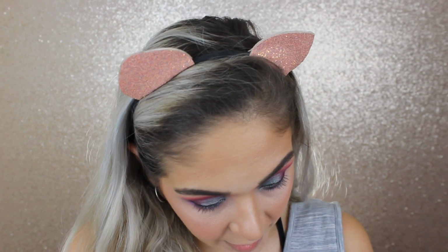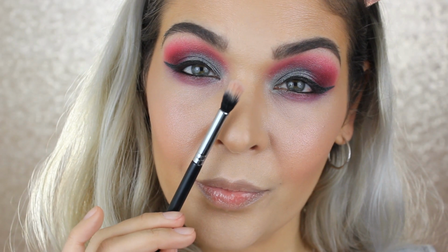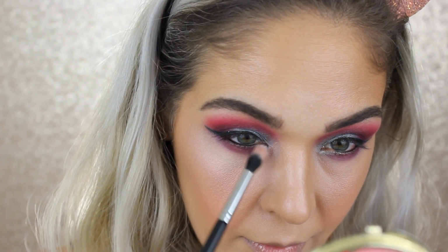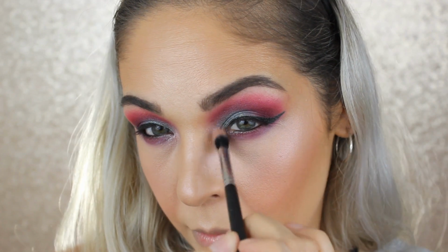Alright, with my brows done, let's go ahead and come back to the palette. I want to do a little bit of color to the inner corner of my eyes. For that, I think I'm going to go into this marbled shade called Truth, and I'm going to take that on this. It's a duo fiber blending brush. It's by Beauty Junkie. It's just a very, very small brush. I've been kind of liking this for my inner corner highlight lately.